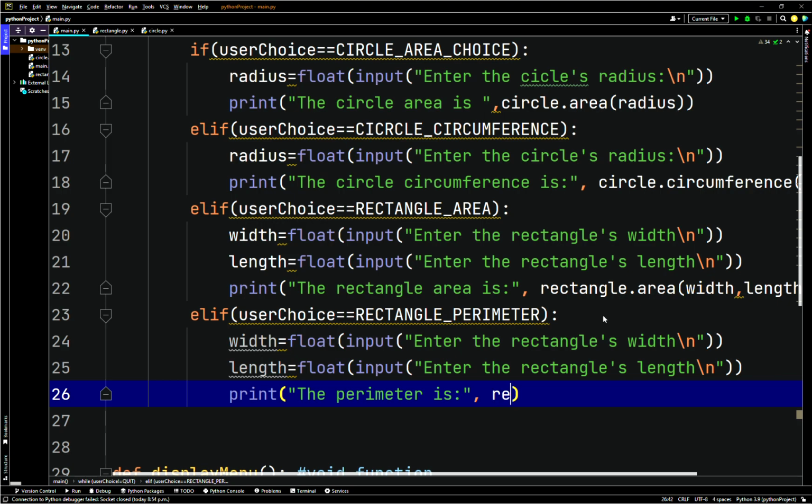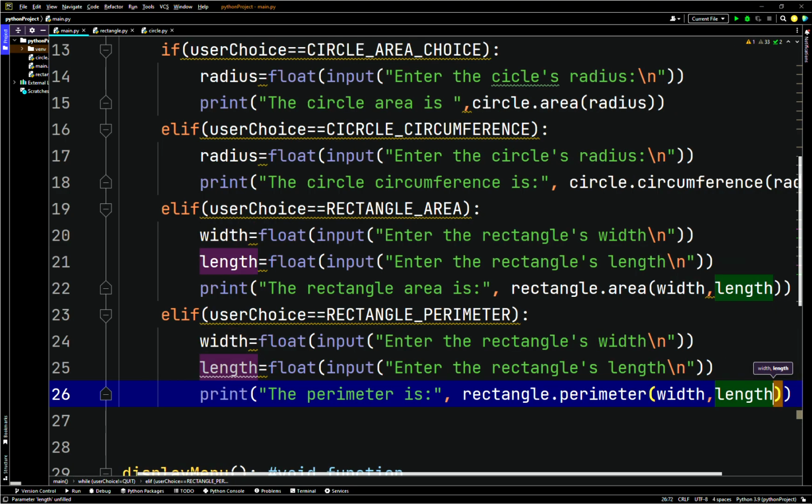Then we'll call rectangle, our module rectangle, dot, then we'll call our function we created, perimeter, and we're going to pass in width as parameters, comma length. And that's it.